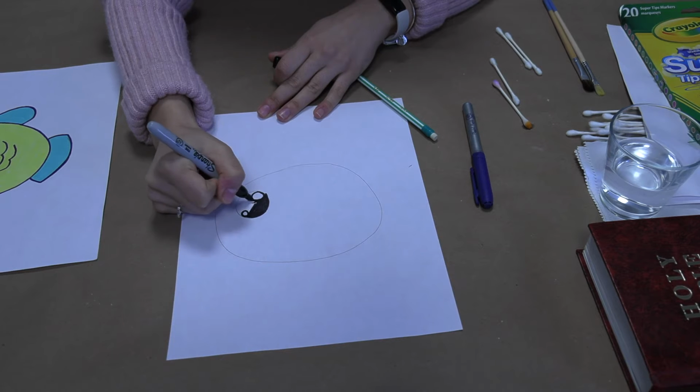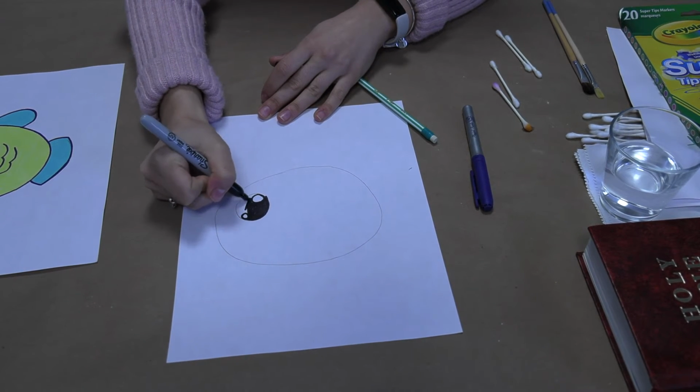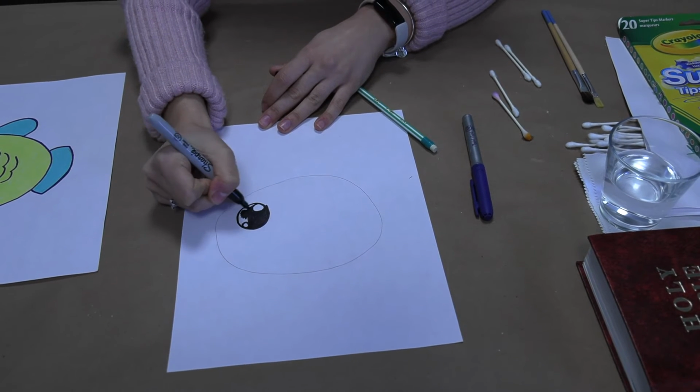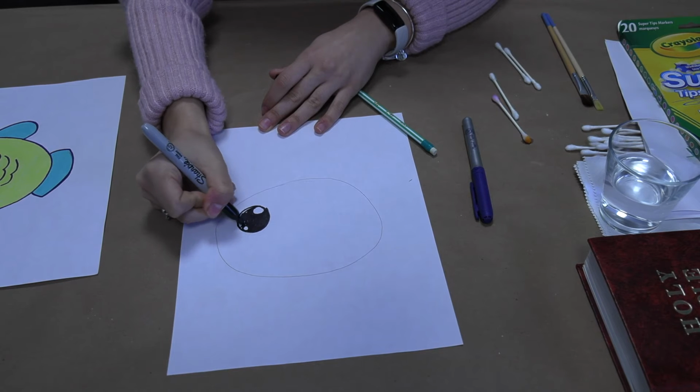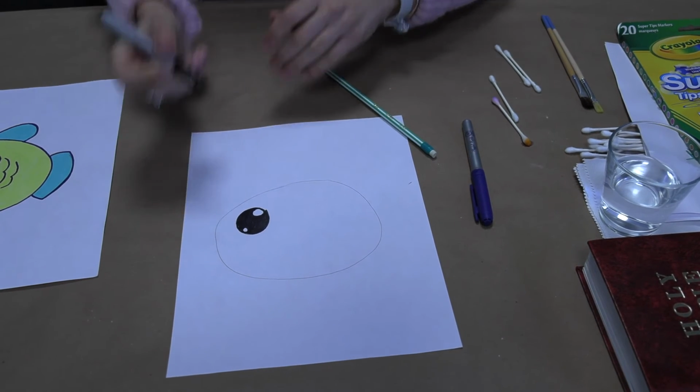That's what makes us better, is by trying and going over and practicing until we get something the way that we like it. Okay, almost done coloring here. Perfect.